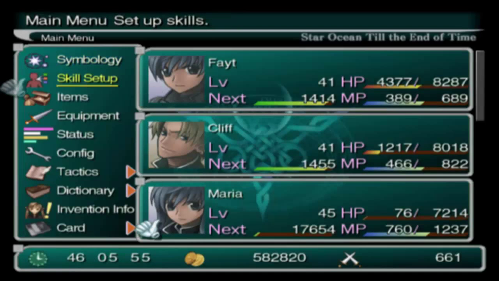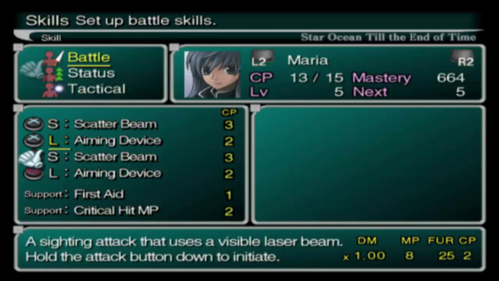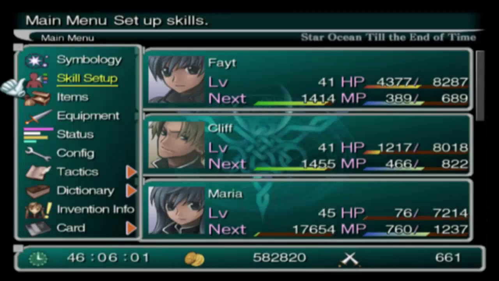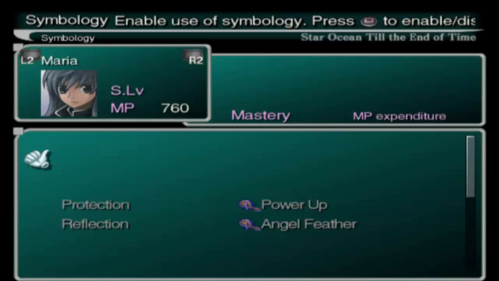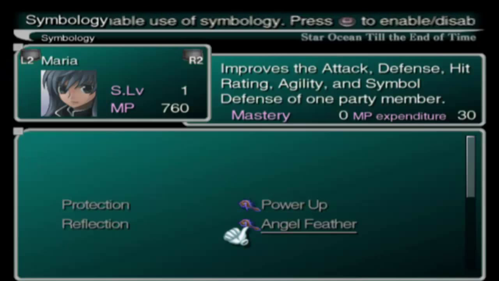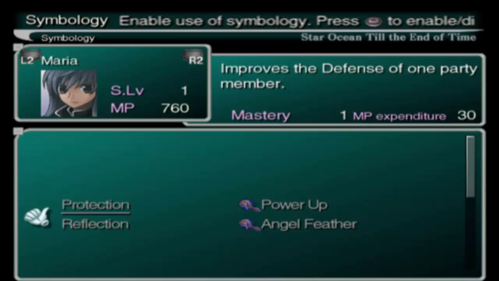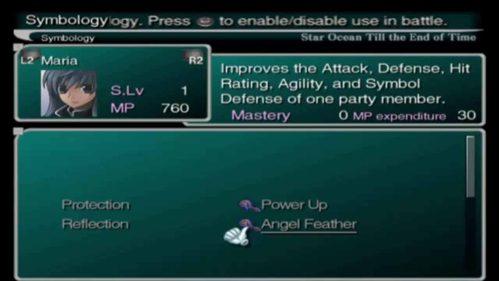I think that's a skill, isn't it? Oh no, it's a spell. I think it removes status. Okay, improves attack, defense, hit rating, agility, and symbol defense. So it's basically like all stats up, or all kind of abilities. So, you know, power up, protection, reflection.